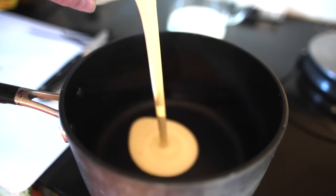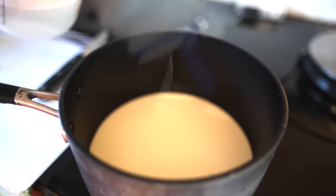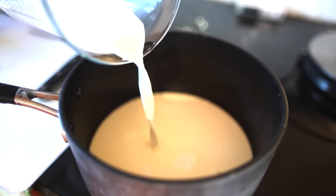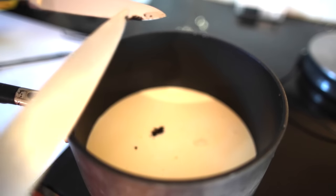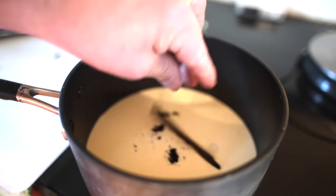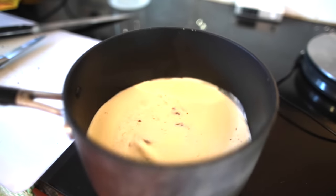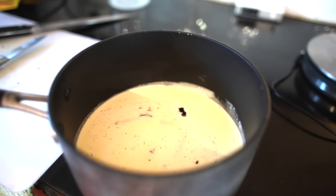There you go. Into a heavy base pot I'm going to put 300 ml of heavy cream and 200 ml of milk. I'm going to add my vanilla bean seeds and I'm going to put the vanilla bean pods into the milk as well. We're going to gently warm this on the stove until all those flavors start to infuse.